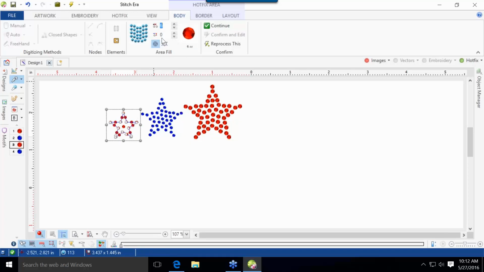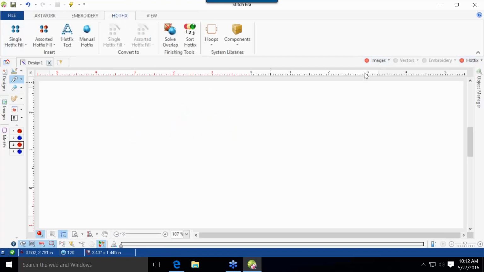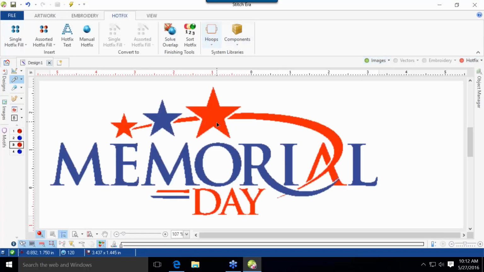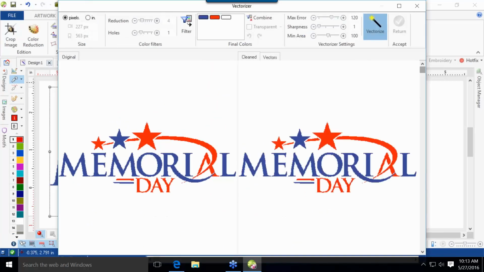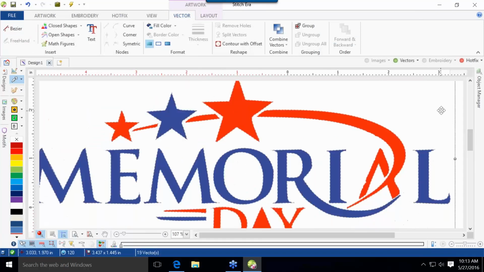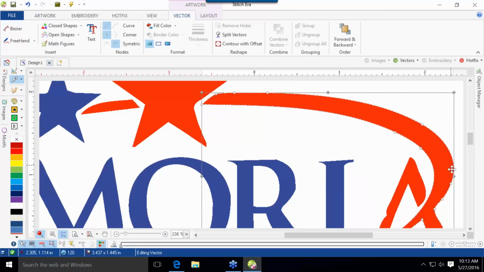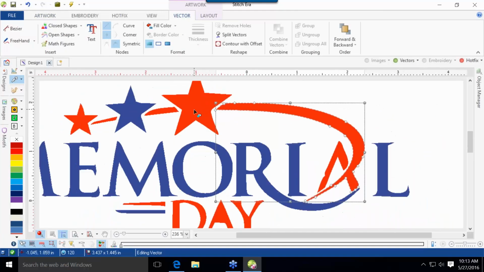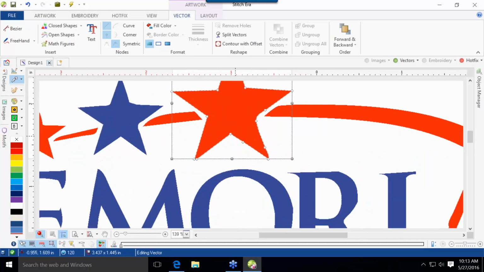When we do convert to vector, let me show you what this design is going to look like if we convert it to a vector. Let me turn the hotfix off, turn the image back on. And when I click on this and convert to vector, now we're going to have objects. We're going to have shapes of objects, and those shapes are going to be coordinated by these nodes right here, okay? And the more coloration, you can see we don't have many nodes in this star, okay? We have a couple along here. This one here is unnecessary, but we have one at the corners.